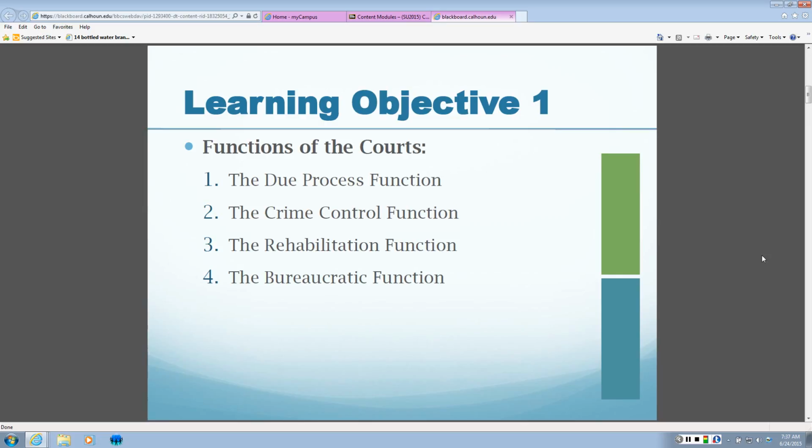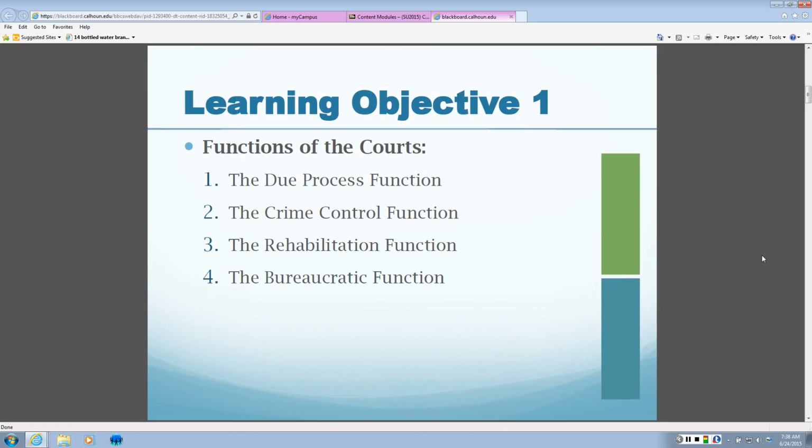And honestly, if we're protecting the rights of the accused, we're also protecting the rights of all involved, because if we begin to erode the rights of the accused, then it won't be too long before we begin to erode the rights of the victims, and we erode the rights of the police, and we erode the rights of society, and then instead of progressing, we are regressing as a society. So the due process function is very important to the functioning of the criminal justice and court process.